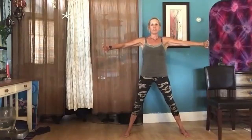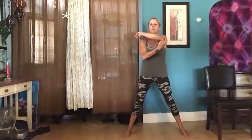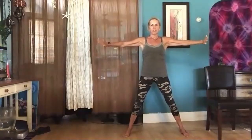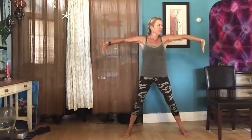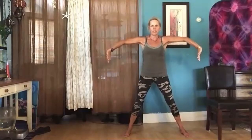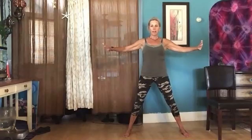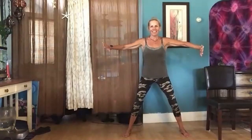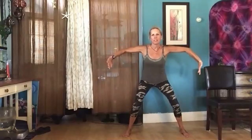Okay? Now this one's going to work more in the triceps and the backs of the arms. So it's kind of like you rotate so the fingers point down and then come back up. So it's kind of a rotation. Would you like to add another squat? Sure, why not? Good. Optional, of course.